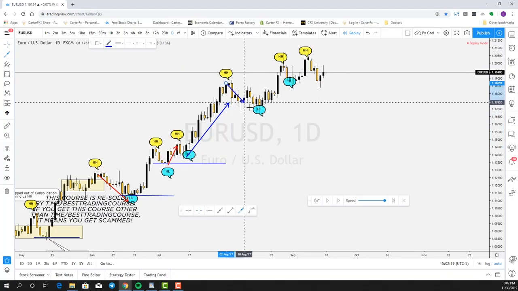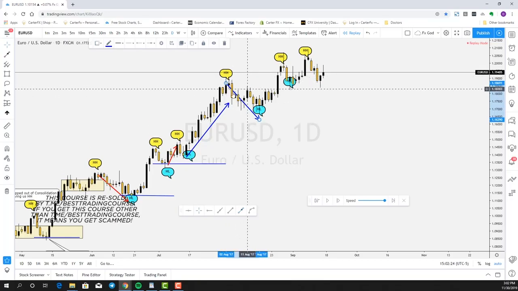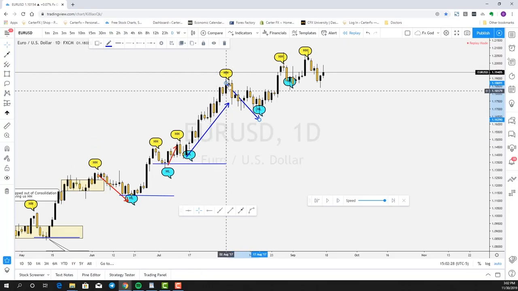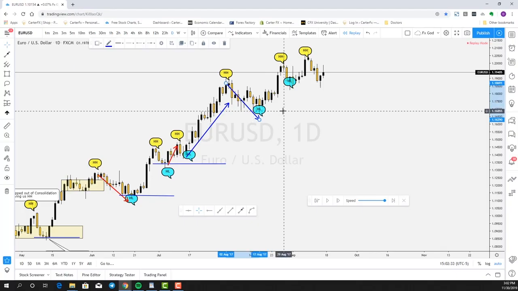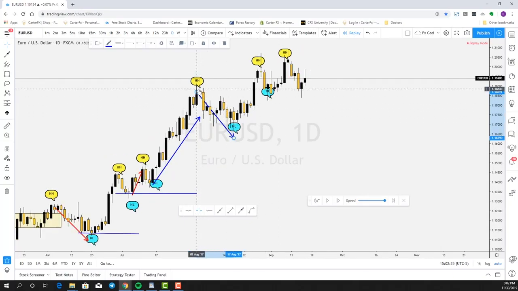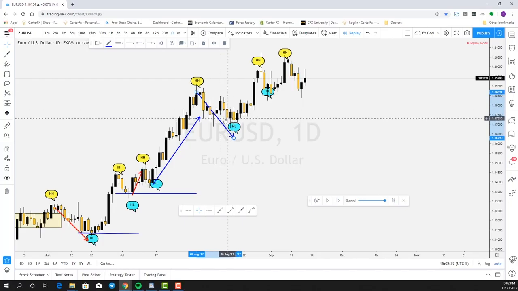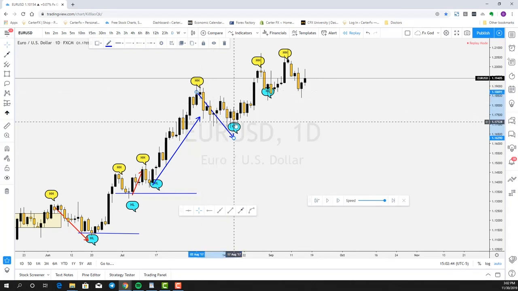And then from there, you can see that we got another complex pullback, what can maybe be viewed as lower highs leading you down into lower lows. However, once you're in confirmed trend structure, like we've said, we know that this is simply a complex pullback. So from here, you can see that we dropped down, we turned around, tried to go higher, we came back down, we traded sideways. However, we fell back from our initial higher high, meaning we've gotten our pullback. Now we need to identify the point that produced the next higher high.